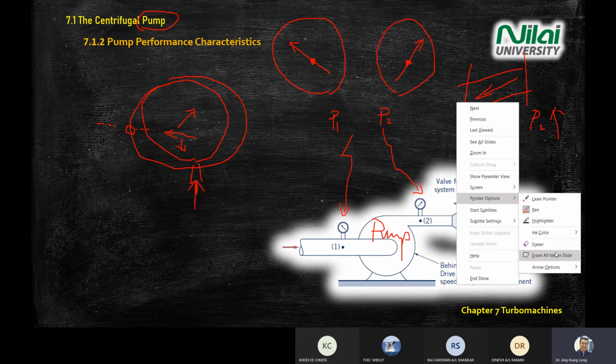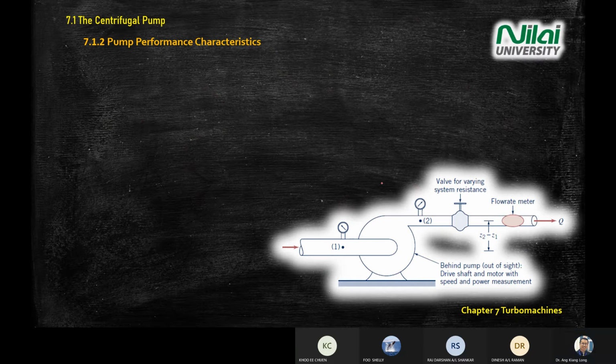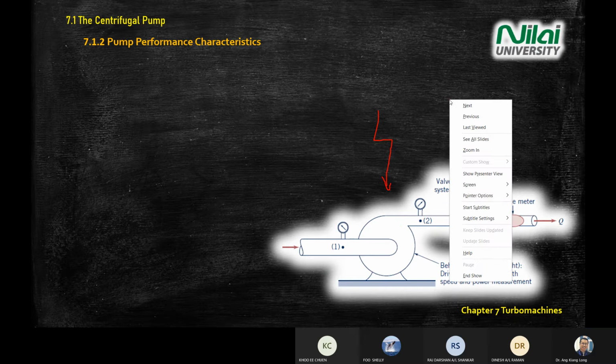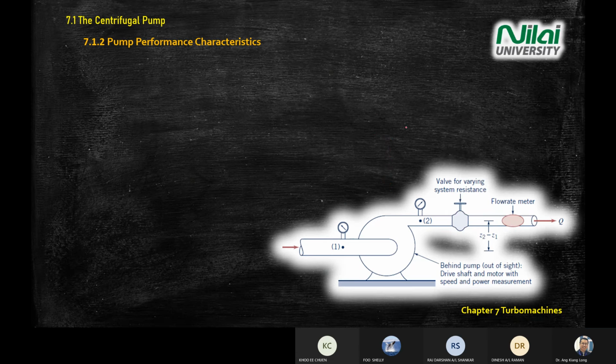Take note, this is a very logical thing to say. When you go outside and work, don't tell people the opposite. You hold the title of engineer, but you tell your technician the pressure is lower at the outside, then something is wrong with your pump. Okay, so if you look at the diagram, if you use a pump, pressure 2 will be higher. And even the diagram gives you the arrow of the flow already.